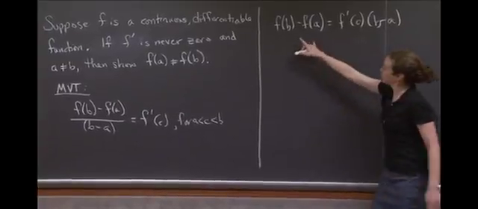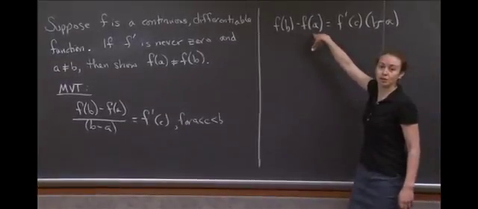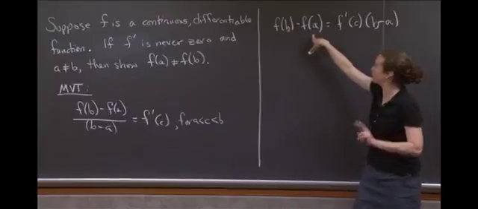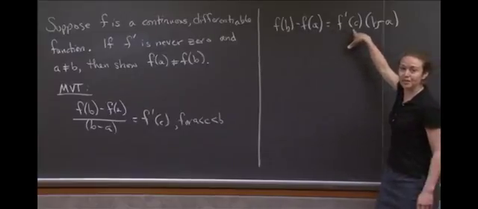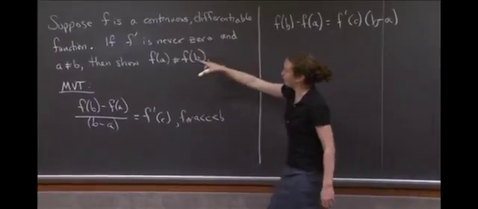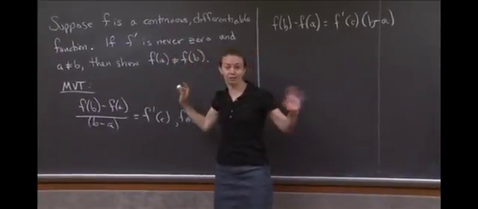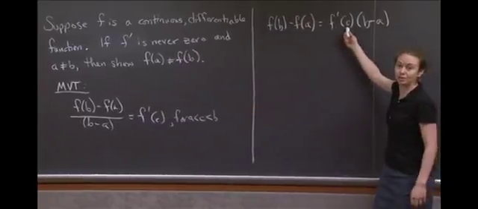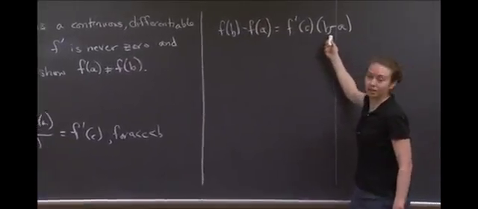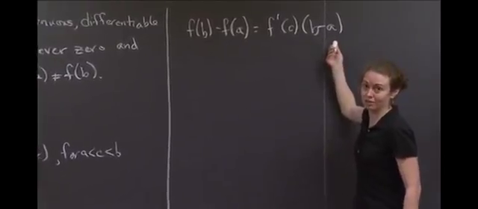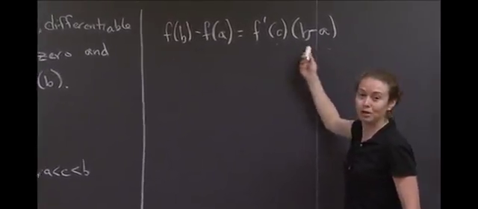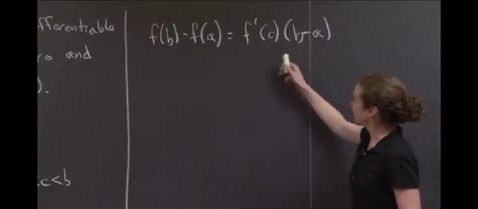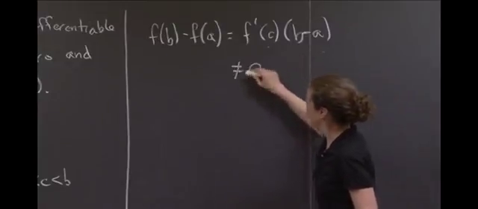Now, we just want to show again that f of b minus f of a cannot be 0. We know two things. We know f prime of c is not 0. That was given to you: f prime is never 0. So certainly at any fixed value, f prime of c is not 0, so this term is not 0. We also know that b is not equal to a, so b minus a is not 0. The only way to get a product of two numbers to be 0 is if one of them is 0. So in fact, this product is not equal to 0.